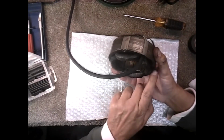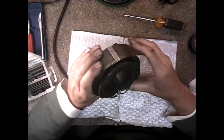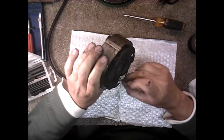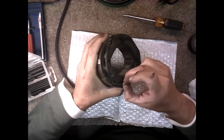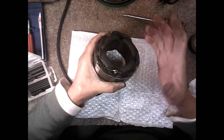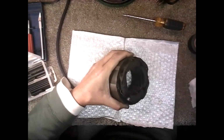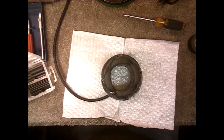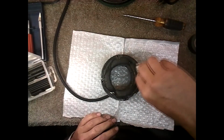So I'm getting ready to put it back in the case, and I just wanted you to see how I had that. And that plastic insulator there is very strong, so that holds it. You see it won't move, and nothing's exposed, so we're in good shape. Going back into the housing and then back into the fan, and once it dries up really well, we'll give it a try.